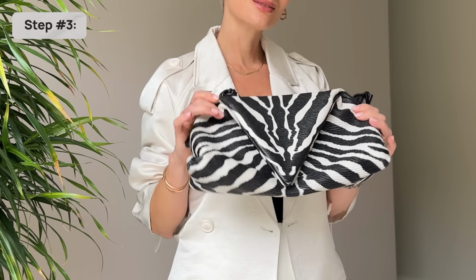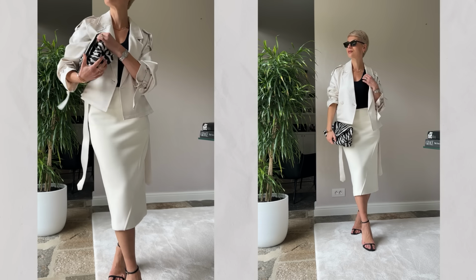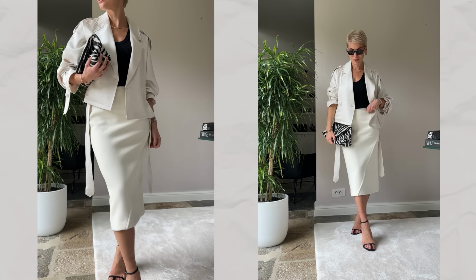Step number 3, adding a statement zebra clutch to introduce boldness to the outfit. Lastly, adding minimalist black sunglasses to finish off the look.